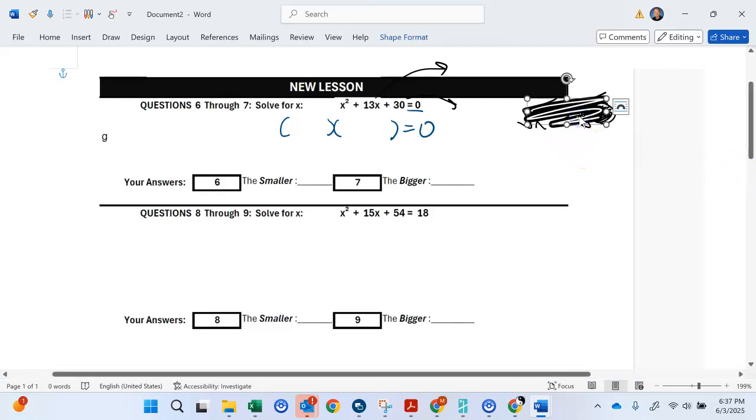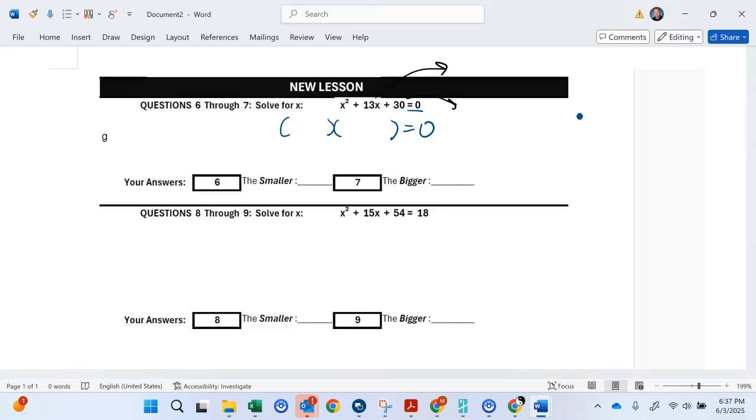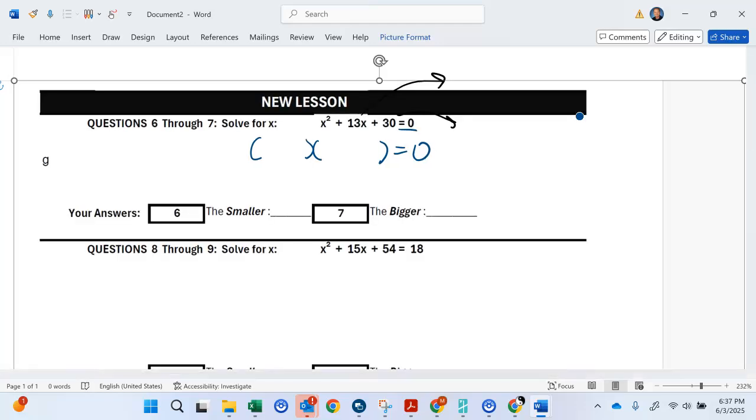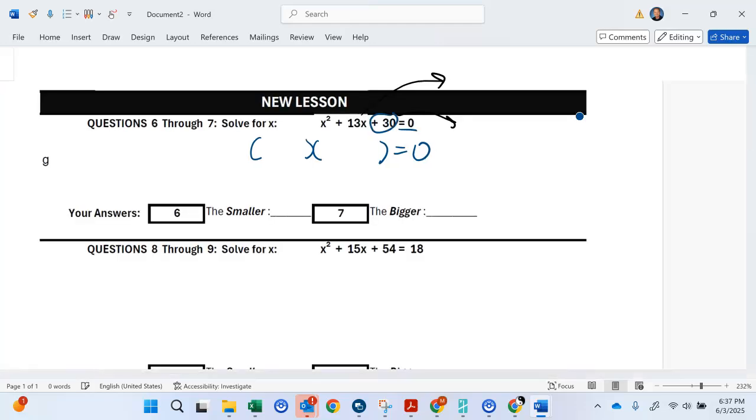And let me get rid of this. We're going to make a table, right? Let me make this a little bit bigger. So we want two numbers. Remember, that equals c. So 30 times 1, and this is when we multiply. And then we're going to add and we're going to subtract. So you know this process, this is a review. 30 plus 1 is 31, 30 minus 1 is 29. We're looking for positive 13, right?